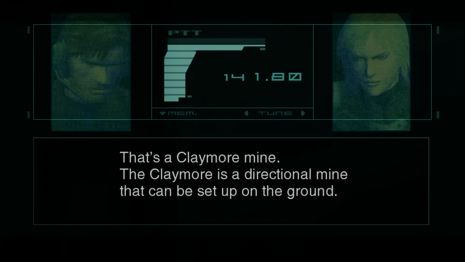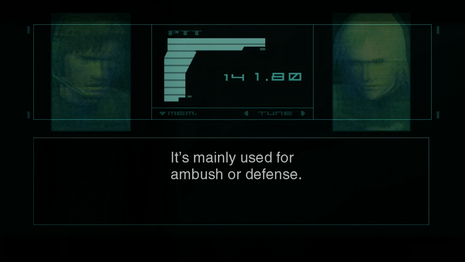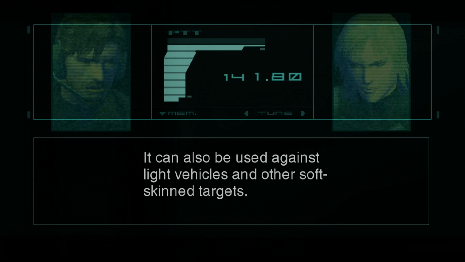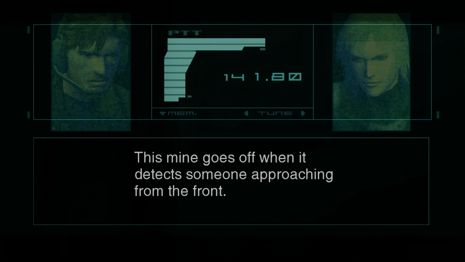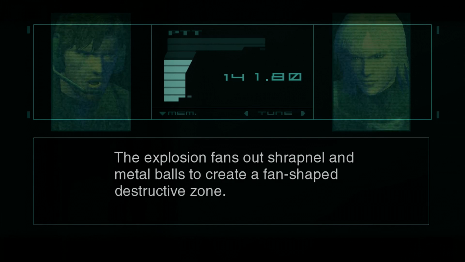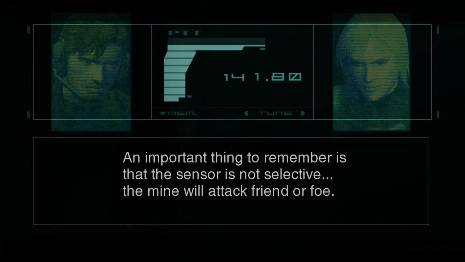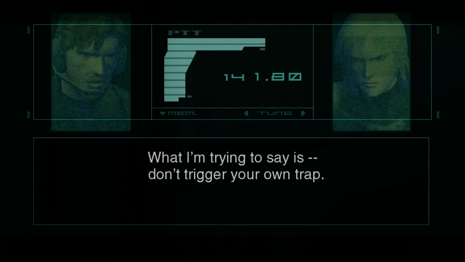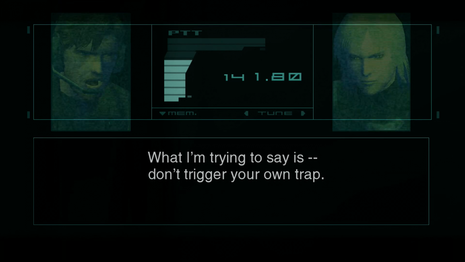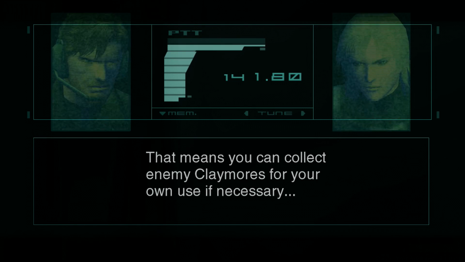That's a claymore mine. The claymore is a directional mine that can be set up on the ground. It's mainly used for ambush or defense. It can also be used against light vehicles and other soft-skinned targets. This mine goes off when it detects someone approaching from the front. The explosion fans out shrapnel and metal balls to create a fan-shaped destructive zone. An important thing to remember is that the sensor is not selective. The mine will attack friend or foe. What I'm trying to say is, don't trigger your own trap. You can recover a set claymore by crawling up to it carefully. That means you can collect enemy claymores for your own use if necessary.